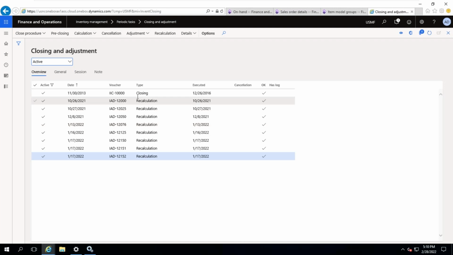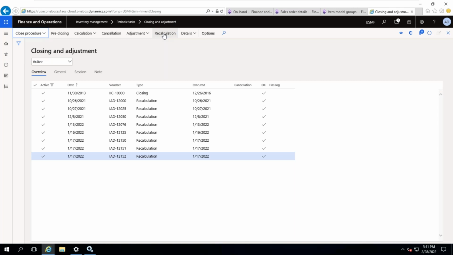So here there are two methods. One is close procedure, close inventory. This is the one we need to execute. This one and recalculation, both are 95% same, but I'm not running this one. Instead of this one, we need to execute it in a real-time scenario. I'm not executing this one, I'm executing this one. Recalculation, both are same, slight difference is there.